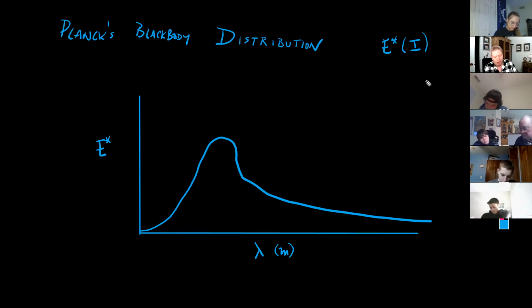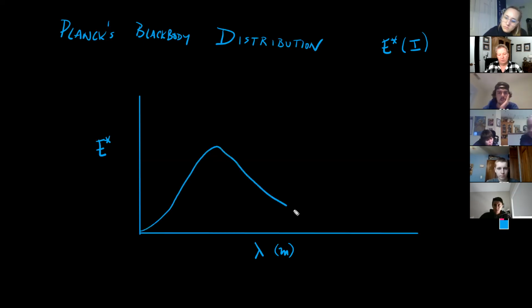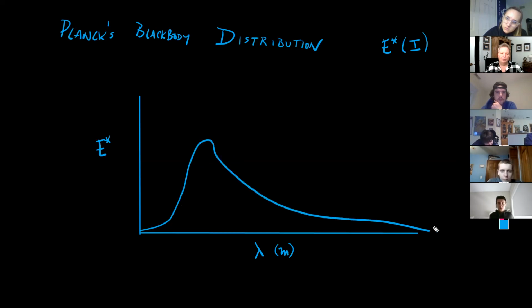Tell you what, do a web search for Planck's blackbody distribution and tell me what you see there. It's not symmetric. It's not a bell curve. What do you see? Do you see anything interesting in there? What does Wikipedia say? I'm saying intensity.